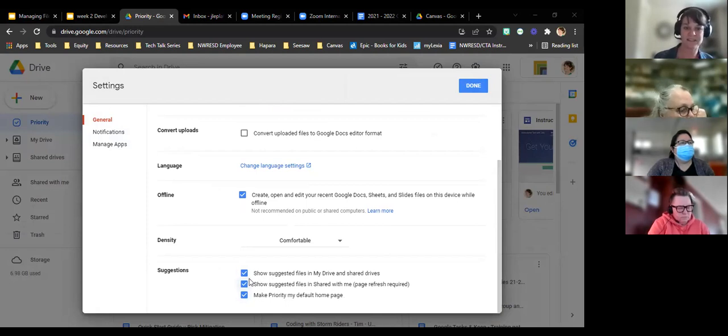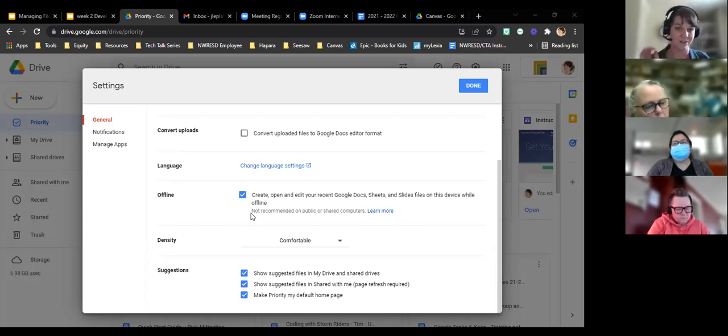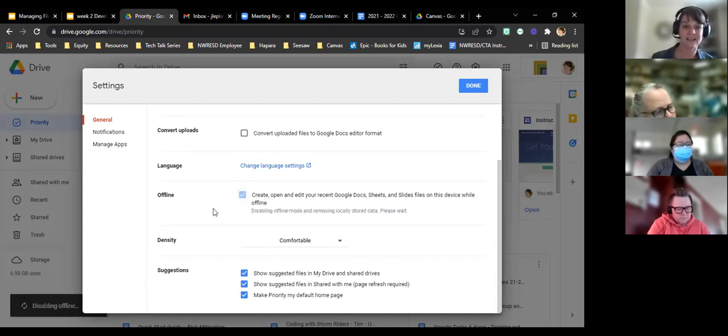There are a couple other things that you can have Google do for you. Show suggested files in your My Drive. That might already be checked. Show suggested files in Shared with me. And then I just recently realized, a side note here but since we're in settings, that offline is not clicked by default.